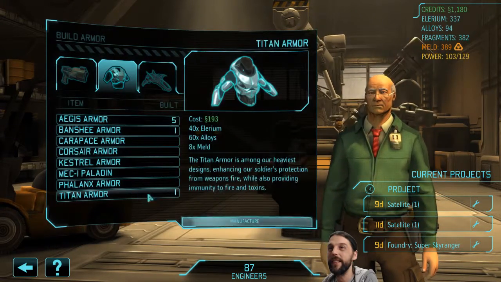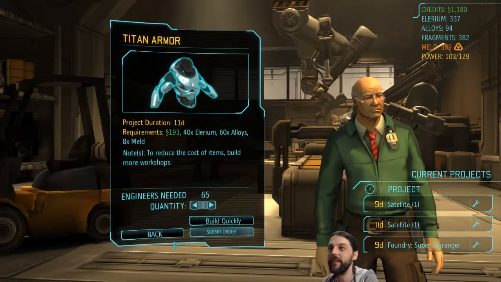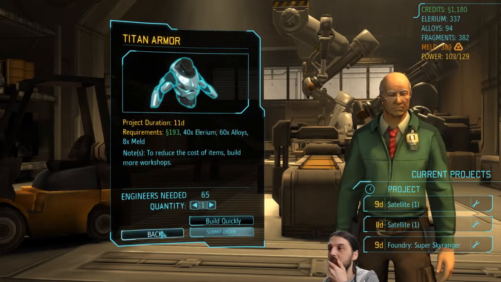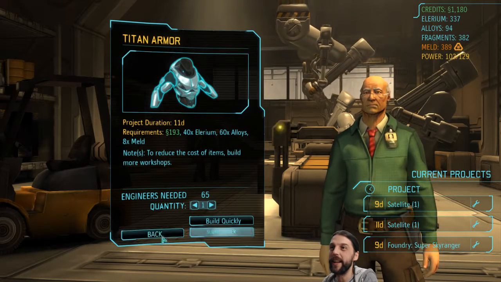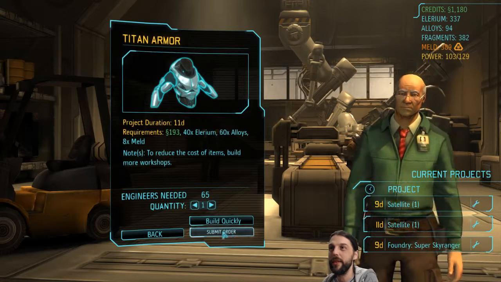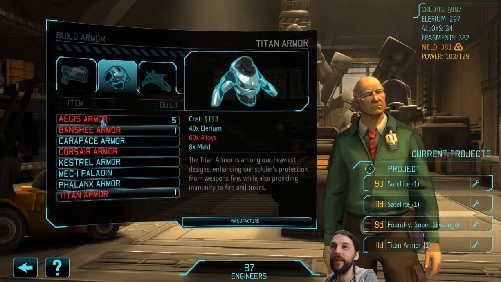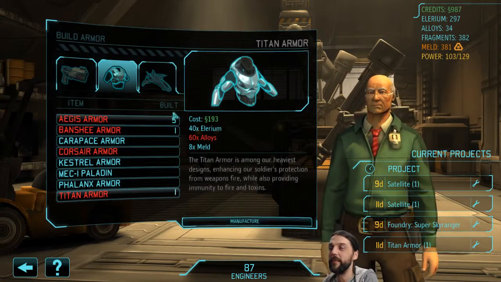How long does it take to build these things? 9 days for the Aegis, and the Titan armor takes 11 days. Okay. So how about we order this one Titan armor now? Right? We need one anyway. So submit the order. There you go. And then we only need two alloys to get more Aegis armor on top of that.